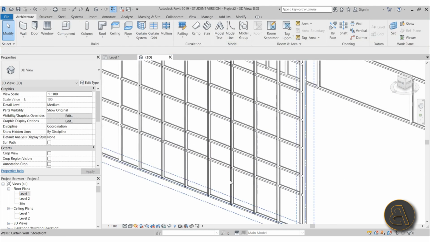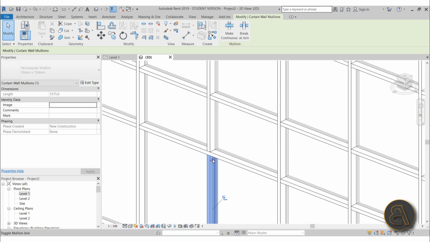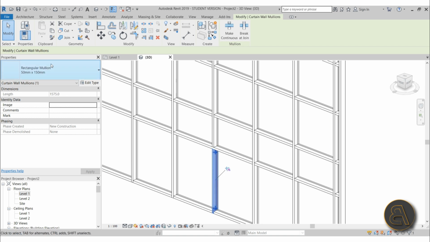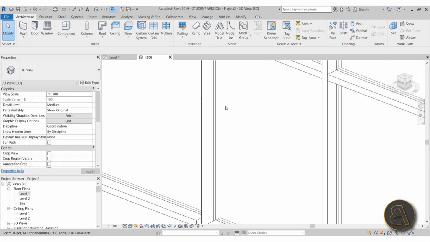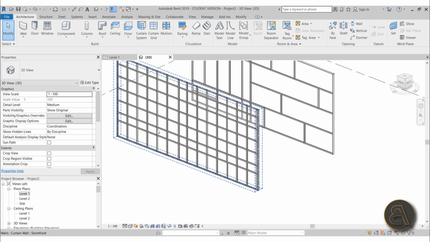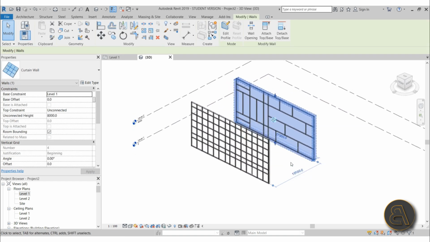Also, when playing around with mullions, if you want to make some changes to the mullion, you would have to unpin it as well and then make the change. So if you want to change this, you can do it without unpinning it, but if you want to maybe change and use a different mullion, you can then unpin it and then here change the mullion to maybe some circular mullion or something like that. So for these grid lines, you really do have to make that change and to kind of play around with that layout, and for this one you don't. You can just go ahead straight in and play around.